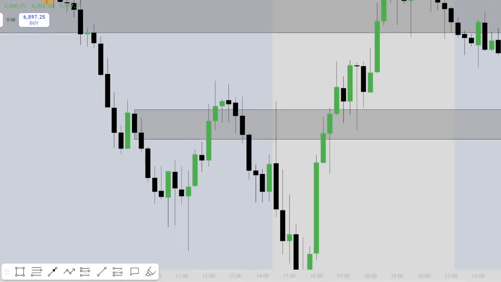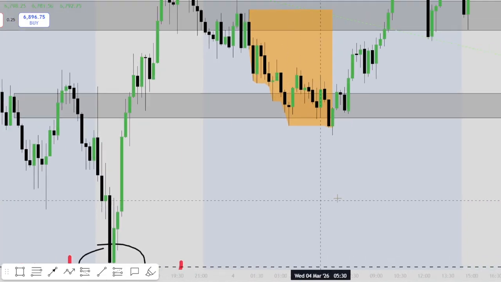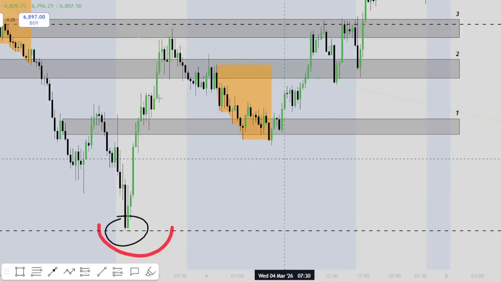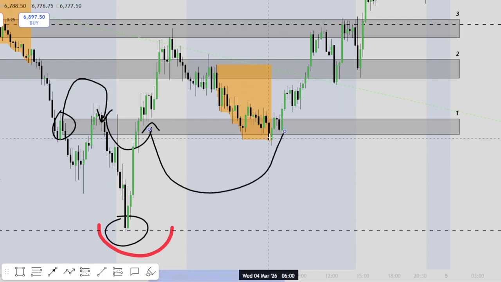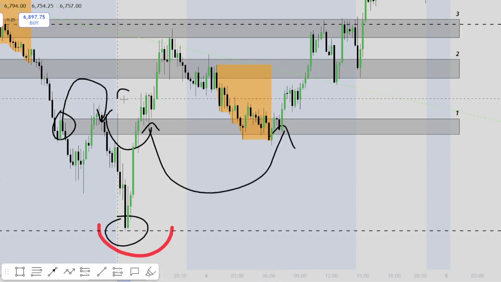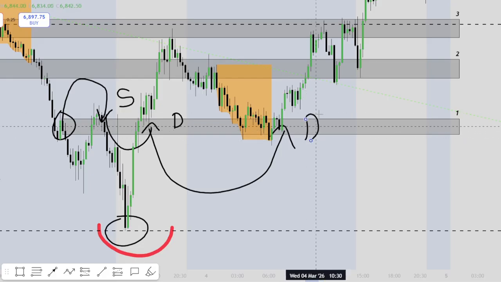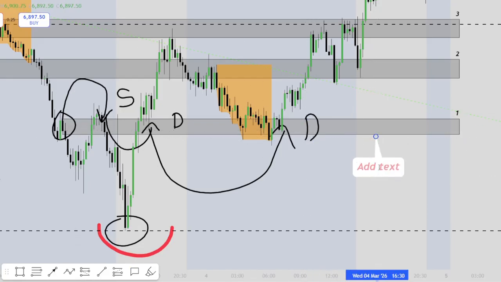And so key levels are only valid when you can understand what was going on inside of them, right? So this is a key level not because there's a fair value gap, but because, yes, there's a fair value gap, but more importantly, price acted as supply, price then acted as demand, price continued to act as demand. So what we can see here is supply flipping to demand, again holding as demand. So this is a key level, not because of the fair value gap, but because there are limit orders resting over here. So what makes a key level?